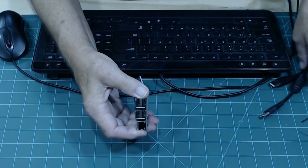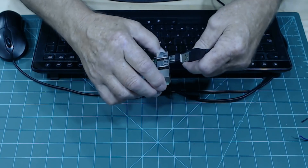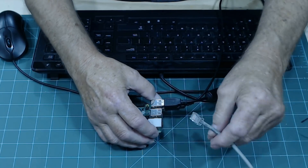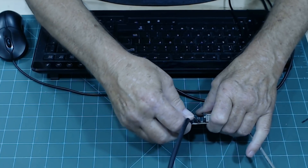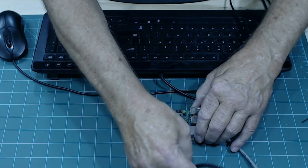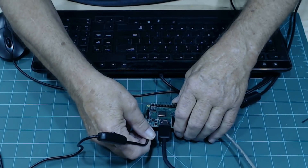You want to see three folders and all the individual files in the root of the SD card. Eject it and place it in the Raspberry Pi. Now plug in your mouse and keyboard into any of the USB slots, connect the Ethernet cable, plug in the HDMI cable for your monitor, and finally the wall wart — 5 volt, 2.5 amps with an on/off switch.